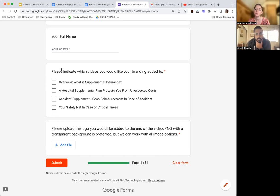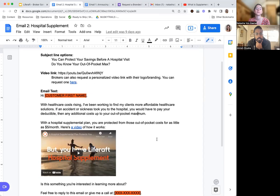A couple of quick things I wanted to mention as well. Natasha mentioned when and how frequently you should send emails. A rule of thumb to keep in mind is, if you haven't previously done a lot of email marketing or email engagement with your customer base, giving those emails more time between them is a good idea, because you don't want to inundate your clients with a lot of information at the same time. Find a healthy cadence that works with your business and how frequently you're interacting with customers, and tailor it to how you typically do business today.